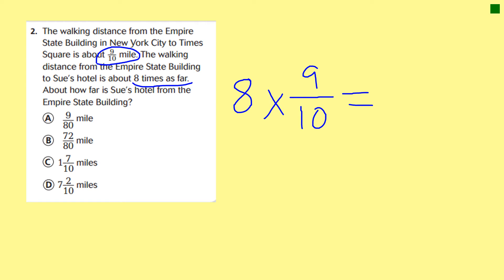All right, let's see here. It's not a mixed number so we can just multiply 8 times 9, right? What's 8 times 9? Yes, you know those, great. Okay, 72. Keep that denominator. 72 tenths. Now let's look at our choices.